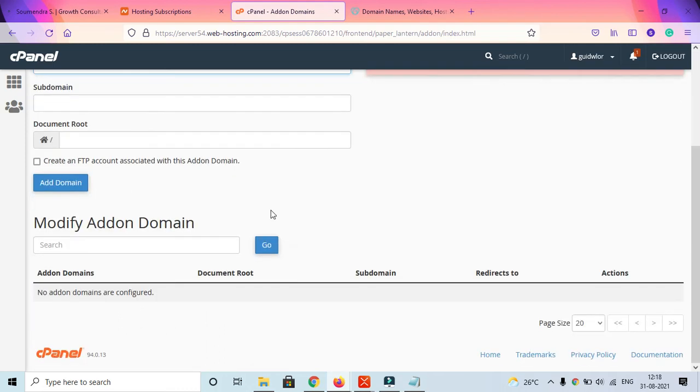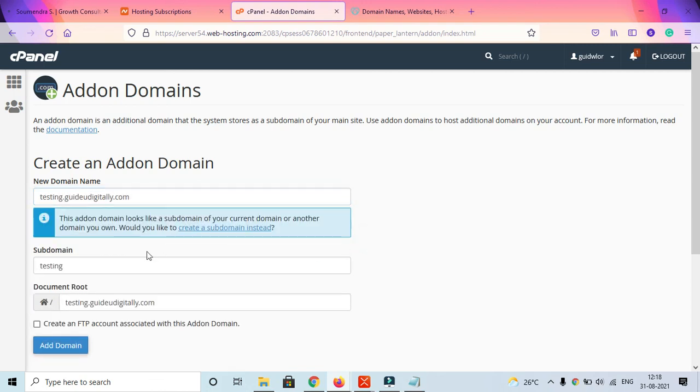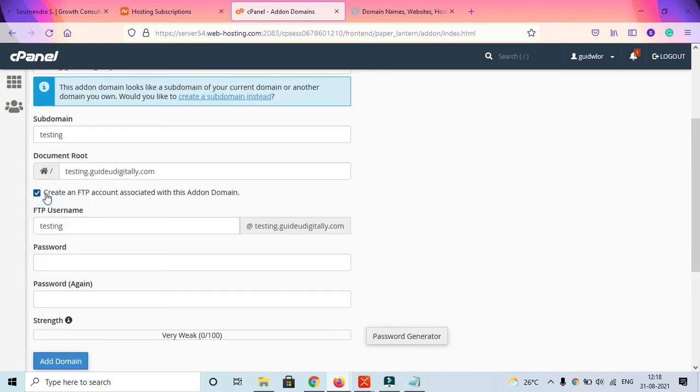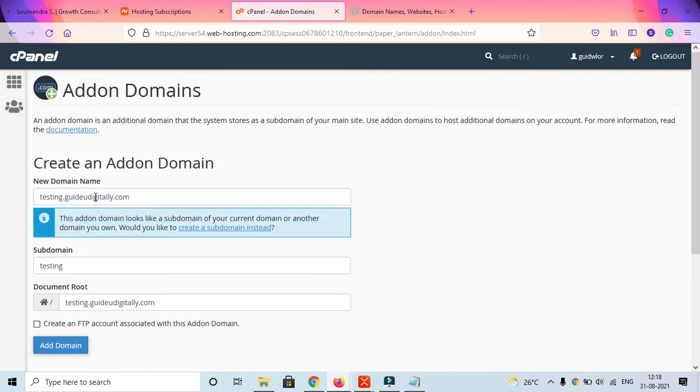Let's say here I want to add a new domain. We have to make sure, by the way, that the domain exists over here. Have a look at it now, it's already there. Now this domain, I'm going to add it. The document root has already been taken. I would also not like to create an FTP account here, because the file transfer protocol account is not required if you are doing it under the same server. I run 3 websites, all hosted under the same server: my blog site and other sites, and it works pretty well.